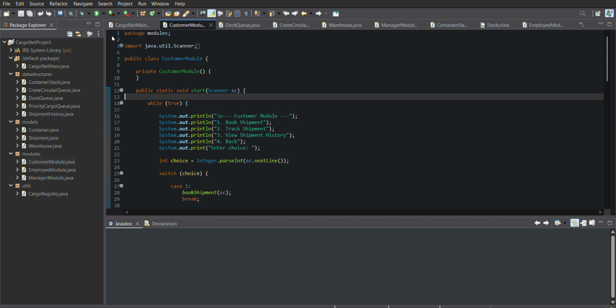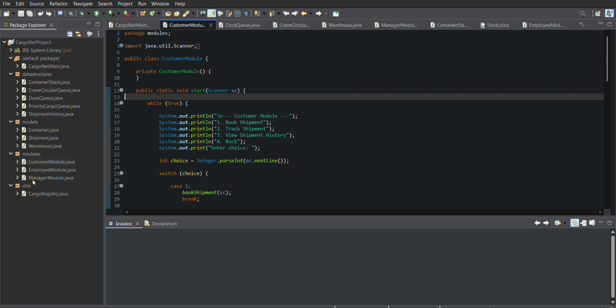So this is our folder structure where you can see that this is our main folder CargoNet projects. Here the project is divided into four main packages: first is data structures, second is models, third is modules, fourth is utils.